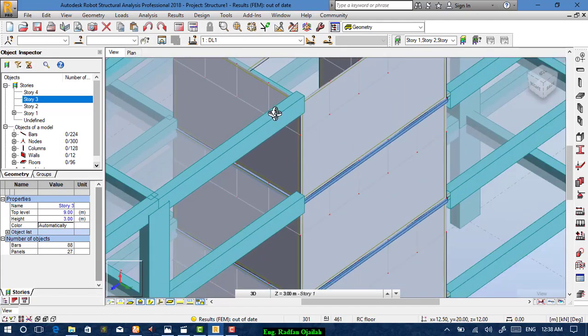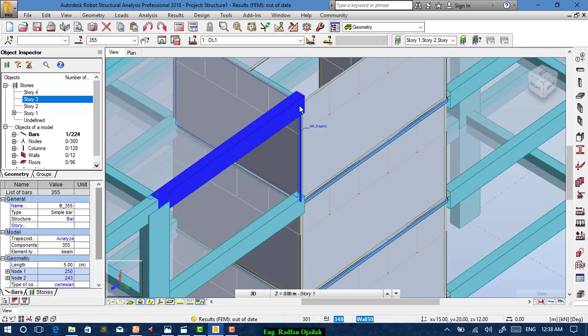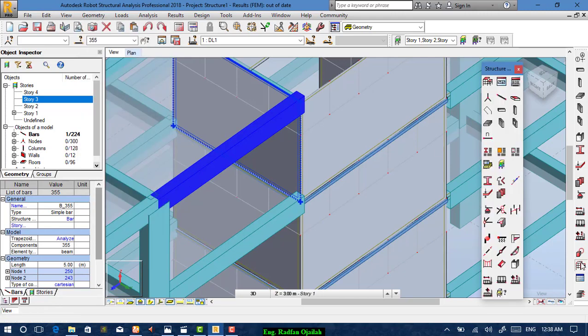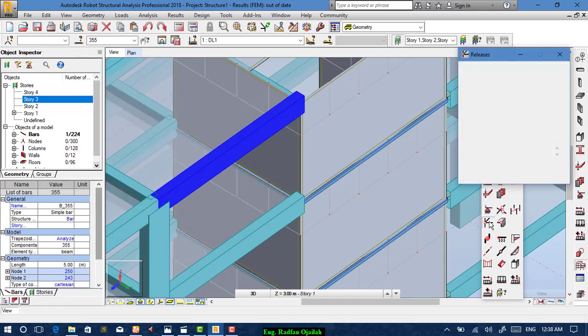For example, we want this one to have free moment about the y-axis, to be released from Ry. Then go to Geometry, Releases. Another option is from here, Releases, the same thing.